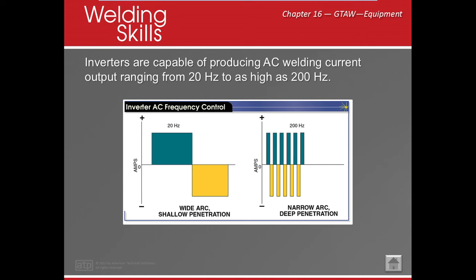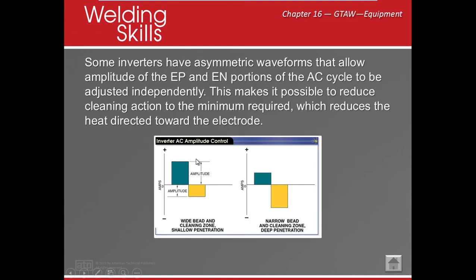Okay. We also need to remember amplitude. What is amplitude? Amplitude is the height. It's called the amplitude control. It allows us to change the height of the positive and negative. So now not only can we affect the time, we can affect the amplitude. What's amplitude? How much, right? Okay, really pretty cool. Okay, so this can change the way we direct heat, especially into our materials.